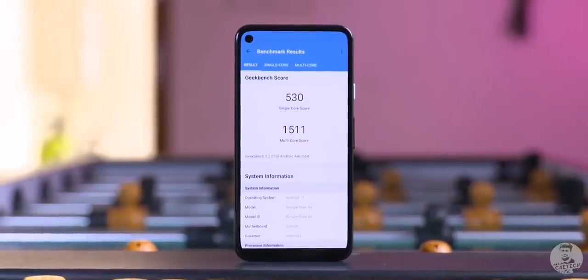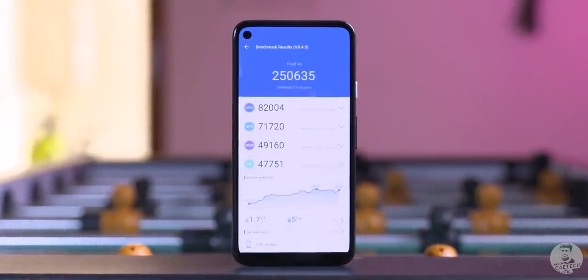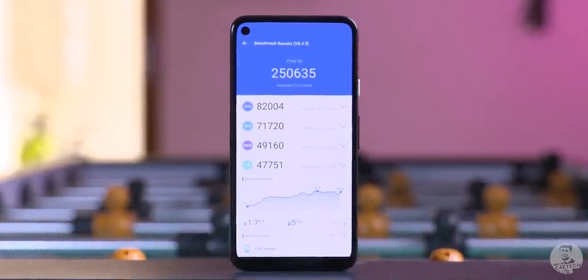This phone is powered by the Snapdragon 730G, and neither is it the fastest chip of its generation, nor is it the latest chip available right now. So it's a one generation old mid-range chip, and it's paired with 6 gigs of RAM and 128 gigs of storage, like I said. The RAM is LPDDR4X, so that's again one generation old. And the storage is UFS 2.1, so that's about 2 generations old.